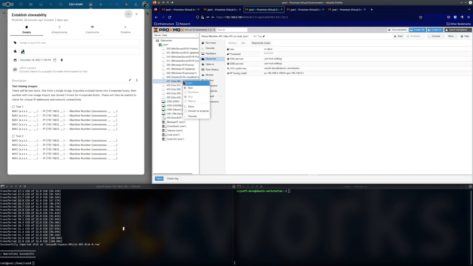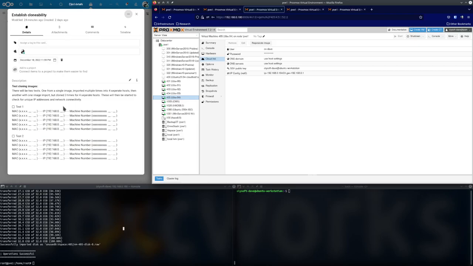Okay, let's fire them up. So the prediction is for these that they will be exactly like the previous set. I think that because I'm cloning them, not positive, but I think the MAC addresses will change. The IPs, of course, will change because we have physically set that in the cloud init stuff. Now, I don't think the machine IDs will change here. And I wouldn't expect them to, to be honest with you.